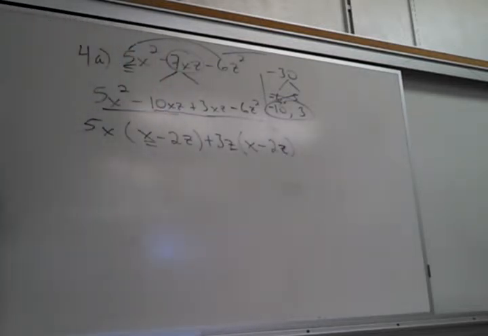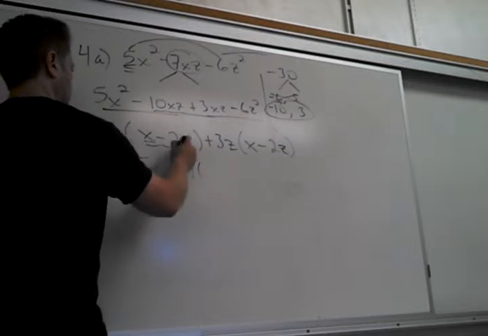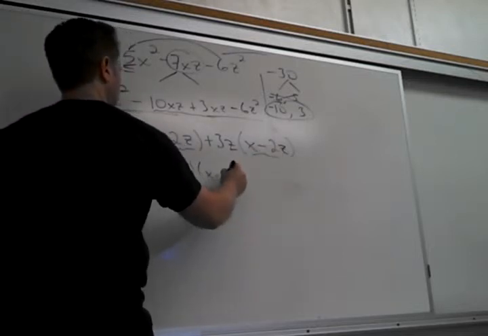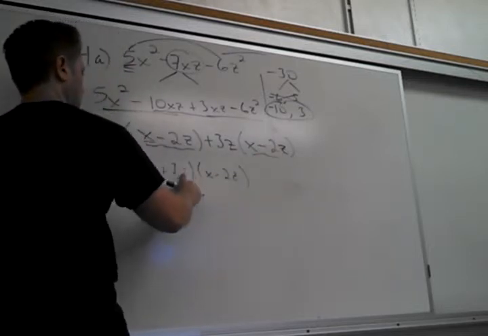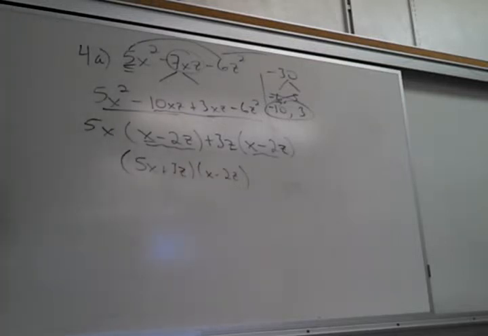You've got to add them together, but then that's the final answer. So 5x plus 3z, because you can take out the x, minus 2z. Just came out wrong, that's all. That's the final answer. As long as it comes down on the paper correctly, it's alright. Be glad I'm not doing an oral final.